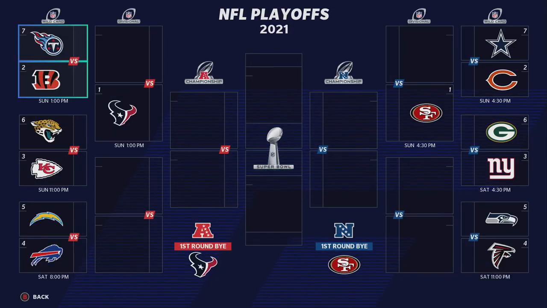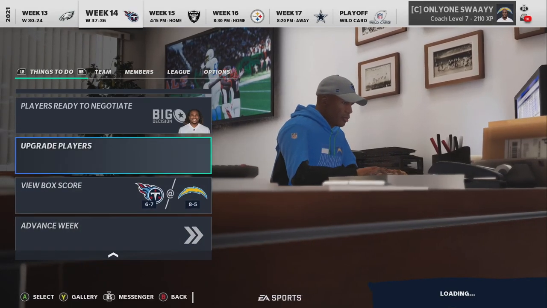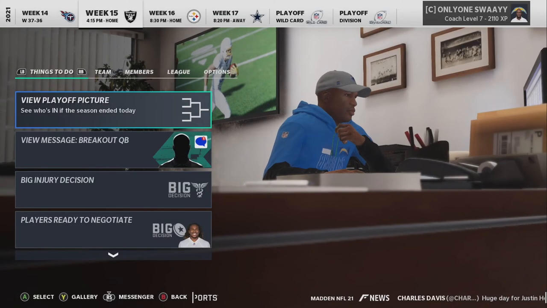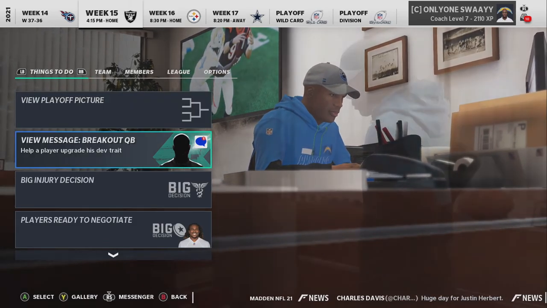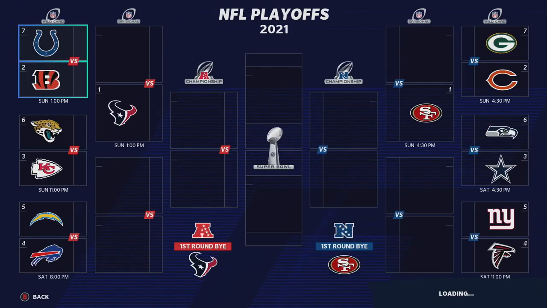Check the playoff picture. We didn't move. Interesting. Even though we won, we still didn't move. Maybe we might move when I advance to next week, where we will be facing the Raiders. What's their record? They probably have a bad record. They're in that division. Big injury decision for Kareem Hunt. We're not going to clear him. And we have a breakout QB. Woo! He has a breakout development now. That's nice, right? We still are fifth seed.